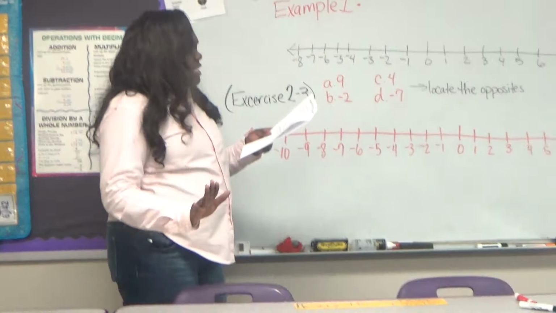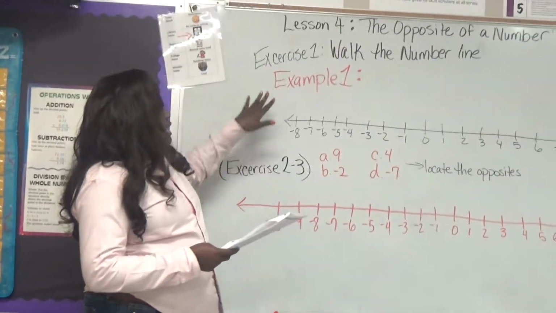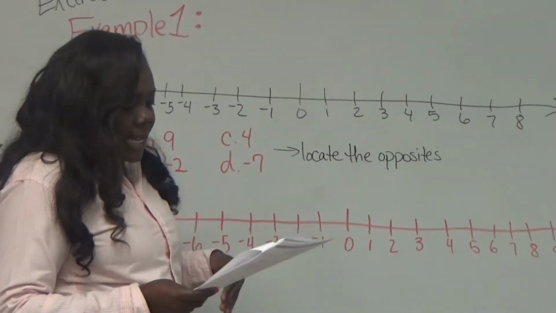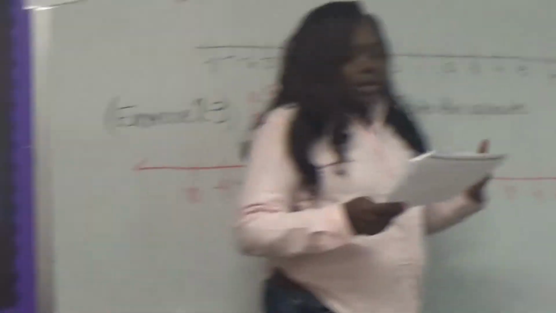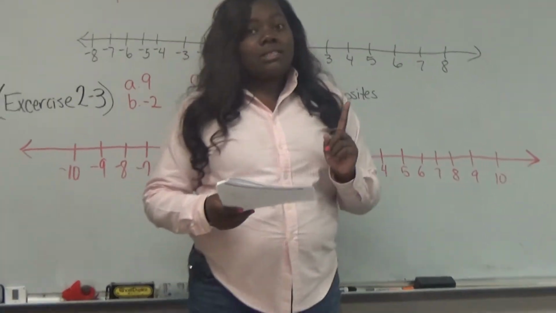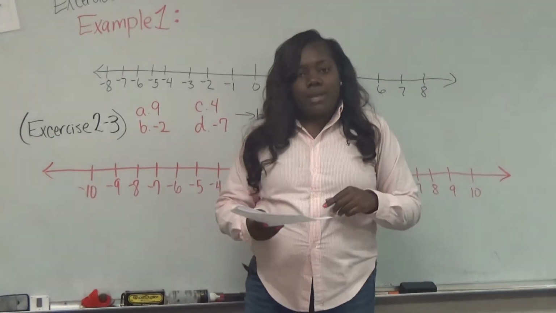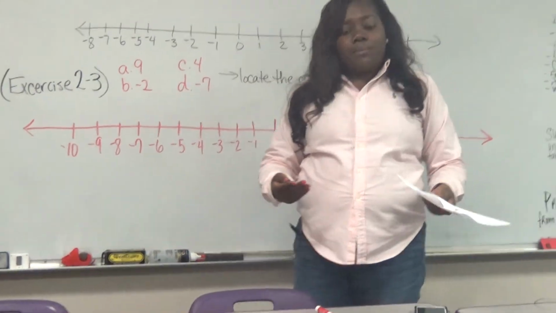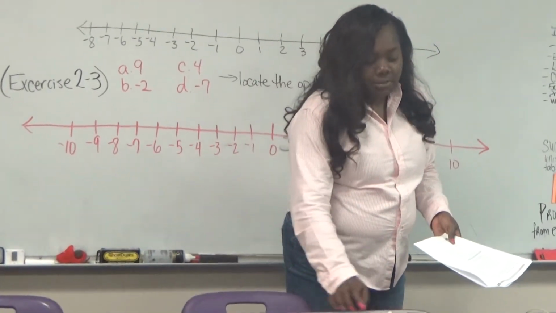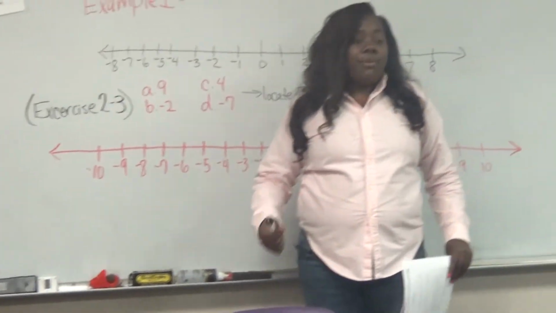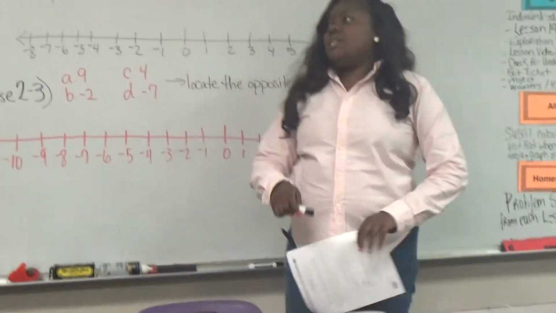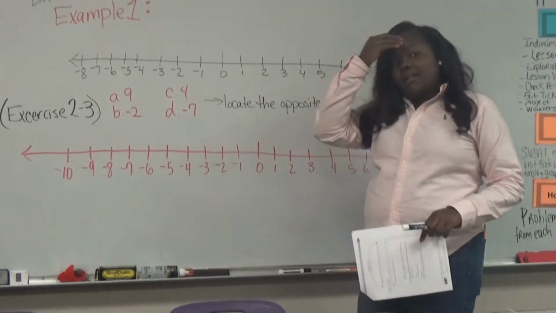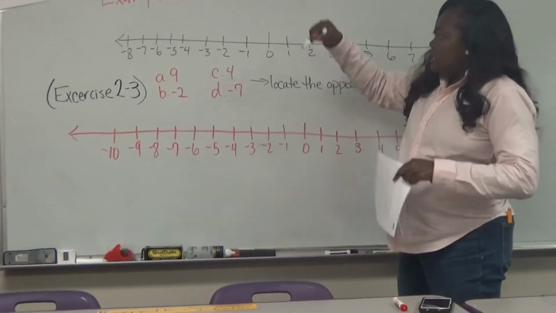So let's move right into our example 1, which says that we are going to locate the number 8 and its opposite on the number line. And then we're not going to stop there. It says we have to explain how they are related to 0. So anytime you're graphing a point on a number line, you have to start at our starting point, which is at where? 0. So before I can locate an 8 on my number line, I need to start at 0.